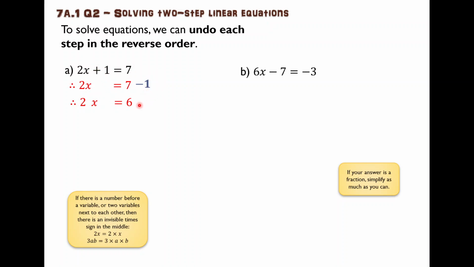I've dealt with that. Now we can unravel the next step. This says 2x, but it really means 2 times x. There's an invisible symbol. This means 2 times x. So x here has been multiplied by 2. What is the opposite of multiplying by 2? Yes, it is dividing by 2. So the times by 2 here will turn into a divide by 2 on the other side. And this is how I like to write my divide by 2. Was a multiplied by 2, now it's the opposite on the other side. Everything else gets copied down, the x, the therefore, the equals, the 6, all the other stuff gets copied down.